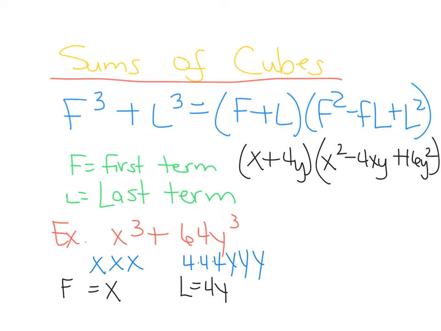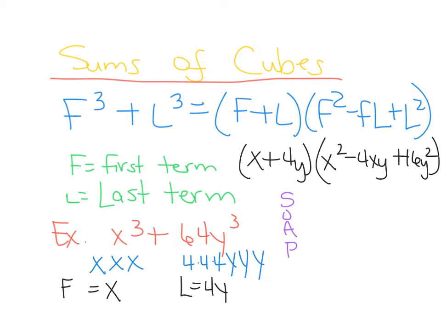And that's what that factors into. Okay, now that's a lot of remembering and memorizing. Now I will tell you there's a little mnemonic that you can remember just to remember the signs. Unfortunately, it doesn't help you remember the F plus L and the F squared, the FL, and the L squared, but it does help you with the signs. And at the high school, they call these problems SOAP problems.